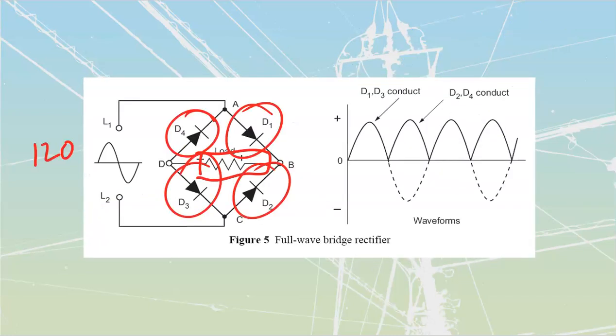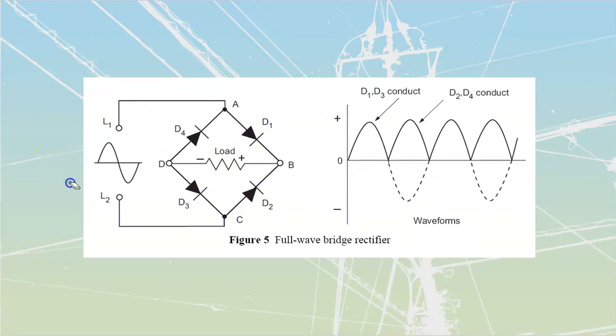Okay, let's talk about this one over here because this is our most common type that we are going to have. This is going to be a full wave bridge rectifier over here. Full wave bridge rectifier, sometimes also referred to as an H-bridge. Do not refer to this thing as a Wheatstone bridge. That is something from first year that you would have covered, and for some reason everybody just loves that word, Wheatstone bridge. A Wheatstone bridge is a setup of resistances connected in the same manner over here, but it has to do with resistance, so it does not apply over here.